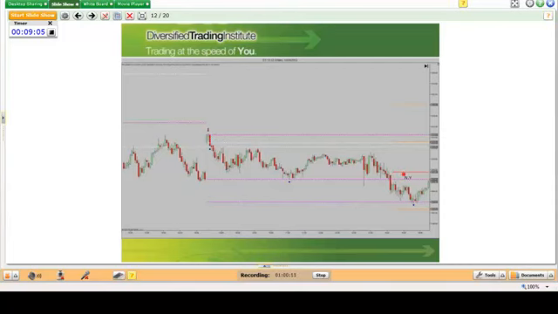But in most any charting package, you should just be able to go through the indicator. This is NinjaTrader charting right here. So just drop down in the indicator section and go down and select pivots and apply it to the chart, and it'll give you exactly what I've got. It'll give you pivot, and it'll give you R1, R2, S1, S2.